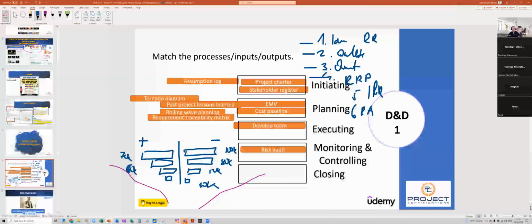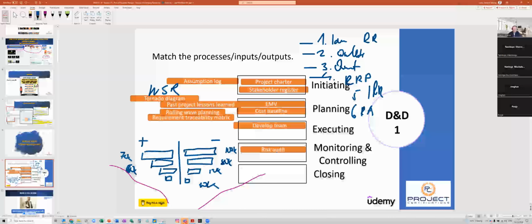In terms of the audit, it is nothing more than process improvement. So it's not related to your project. We're not auditing whether it is right or wrong, because besides the weekly status meeting you have for your project, you have a weekly risk review meeting. Why? Because the tornado diagram will make it to your weekly status report, and since you have so many risks out there, that's not enough to review them on a weekly basis. That's why you have the dedicated weekly risk review meeting. So that's how you do it in a nutshell. Okay, thank you. Did I answer your question, or give you more confusion? You can let me know.